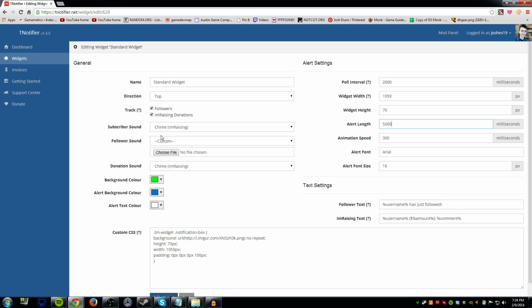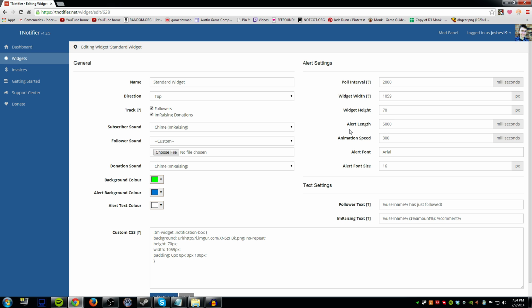So what you need to make sure you do, when you're making an actual clip for your follower sound here, is make sure that it's less than your actual alert length, so it doesn't conflict with future alert lengths, because that totally defeats the purpose of having a follower sound if it's just playing a whole entire song or something like that.